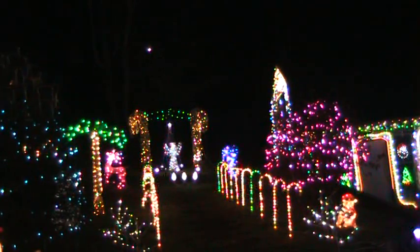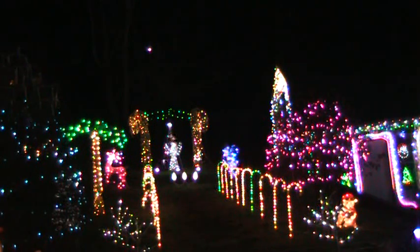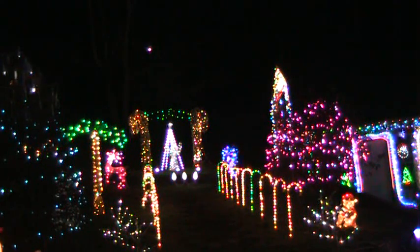And I didn't know where to put them. So what I had is a prefab bush that I bought somewhere, and only a few of the lights worked on it. So what you see there is I zip tied these lights to that particular bush, and I really like its effect. Let's see if we can zoom in on him. There, right there. And I really like the color blue. It's really nice.